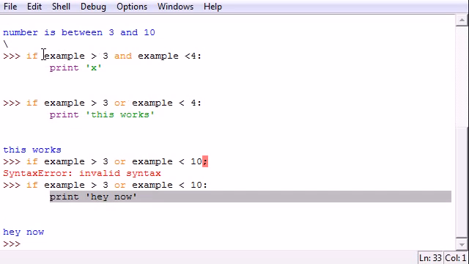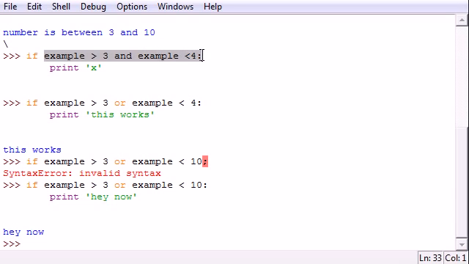In both cases, an "and" if either one is false, or an "or" if both are false, the code never gets executed. So that's your basics on "and"s and "or"s, and also comparing strings. In the next tutorial I'm going to be going over loops, but learn this tutorial, learn how to use the "and" and "or", and also how to compare strings.